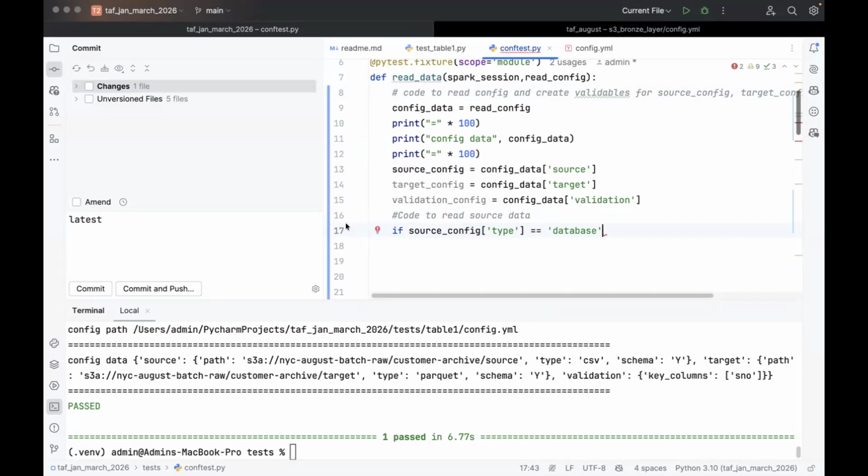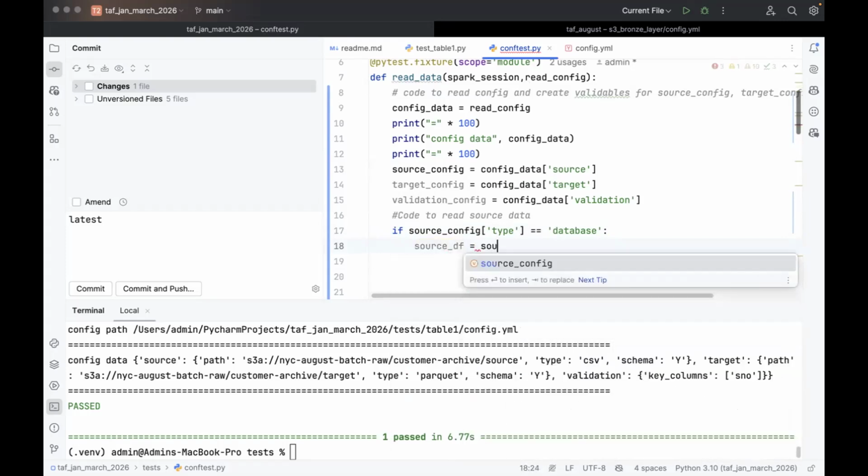So now I have source config, target config, and validation config. Now I'm writing an if condition here. If my source config type is database, then I write code here. I'll write a simple call now: source_df equal to source. Maybe I'll create one function, a read_db function.